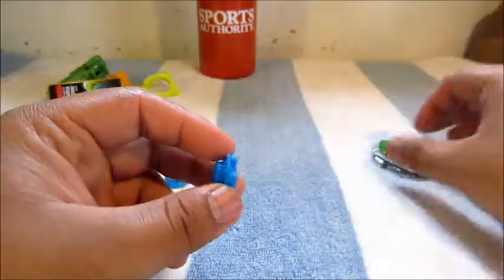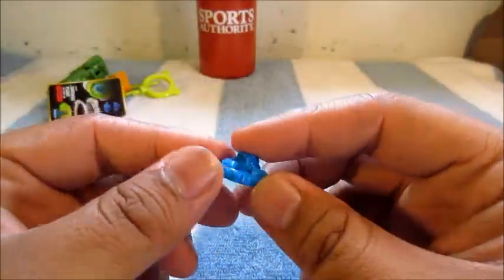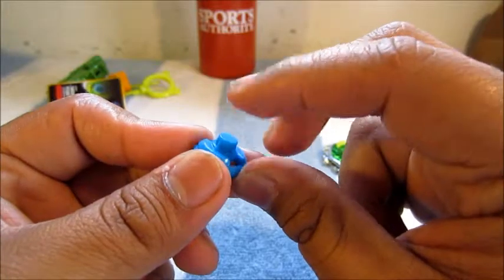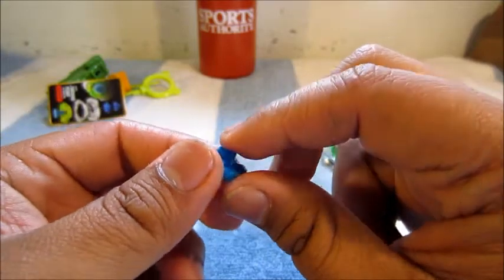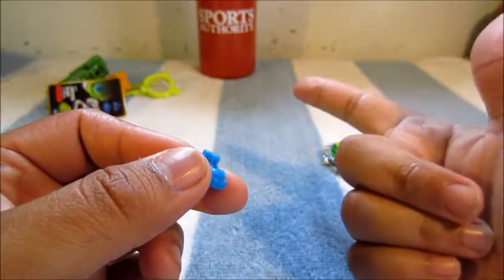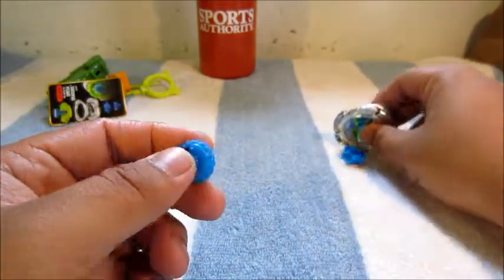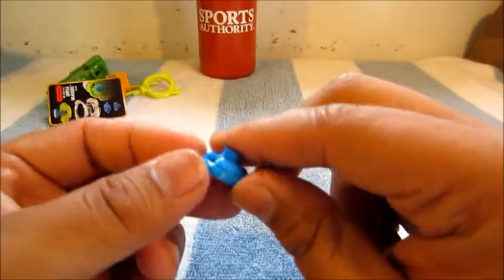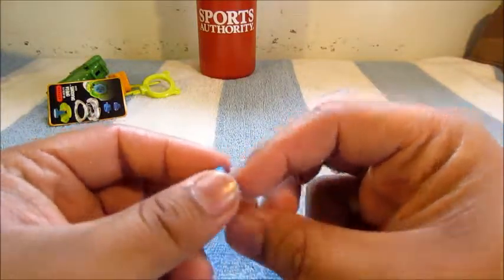Lastly we have the XF tip, or extra flat tip, which is one of the better attack bottoms. My personal favorite is the rubber flat, then rubber, then this — but this is a really good secondary choice. It has more stamina than the other two, which is nice. It comes in the same blue as the track, and it's one of my favorite attack tips.